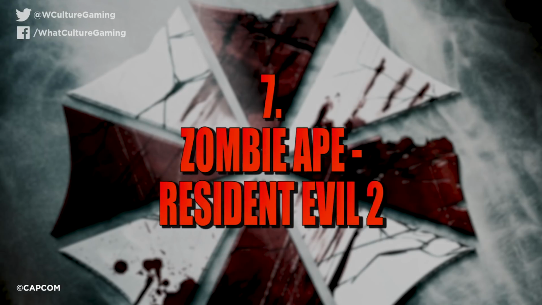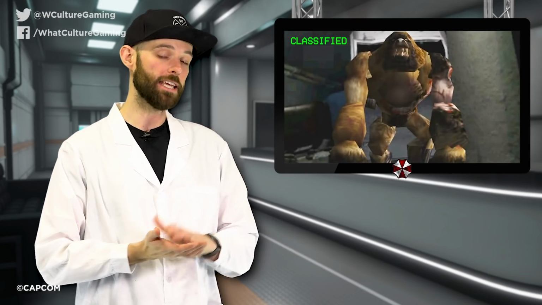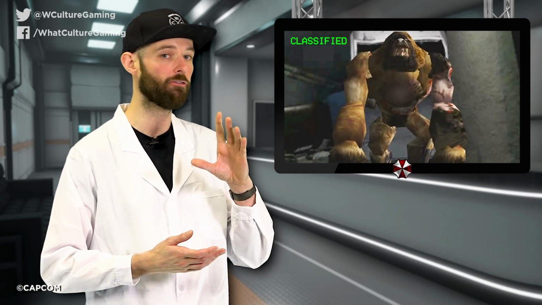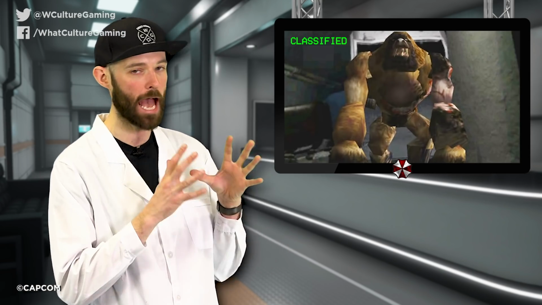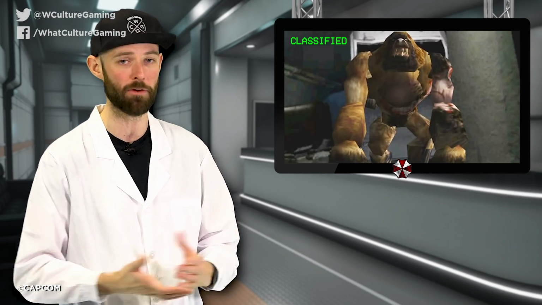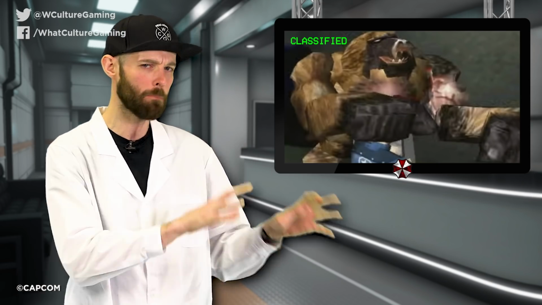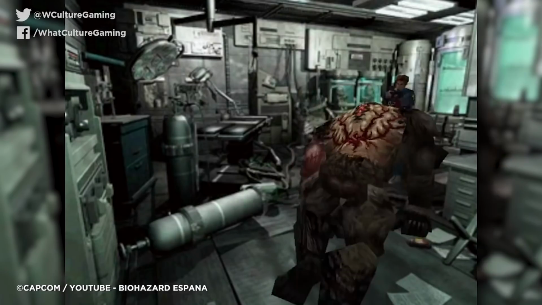Yay. Number 7, Zombie Ape, Resident Evil 2. Another casualty of the Resident Evil 1.5 cull, the Zombie Ape does actually have a model, AI, and a pretty terrifying trigger point in the game, but for reasons known only to Capcom, was shelved during production. Now, as we all know, from 28 Days Later, zombie-esque monkeys running around are just terrifying.